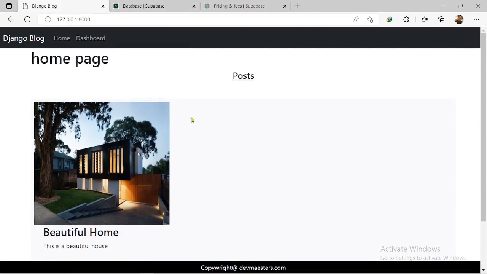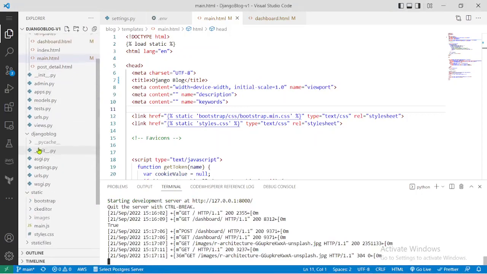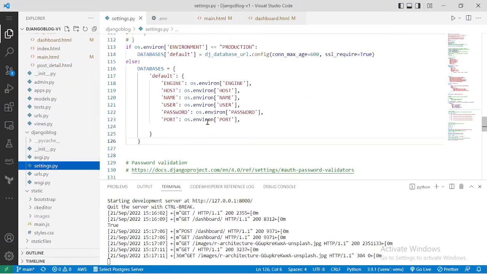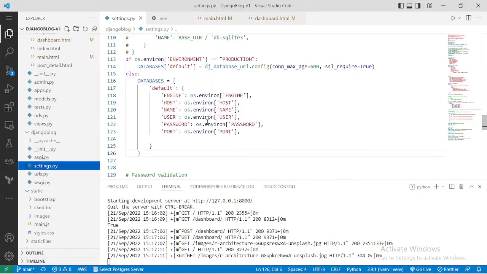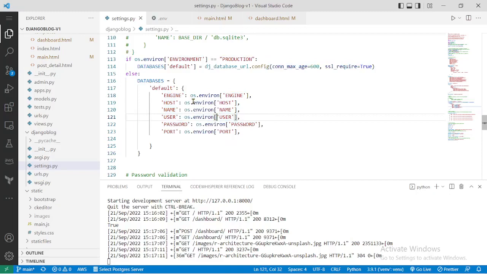So now, if you go to the project settings.py, as you can see, I'm getting my database configuration because this project was initially hosted on Heroku. Let me explain. This is the part that deals with my database configuration. In my environment variables, I'm checking if the value of environment is production, it's going to use this database configuration right here.